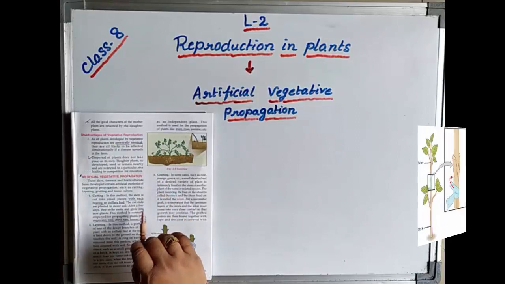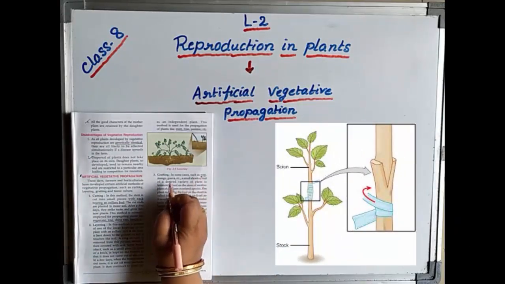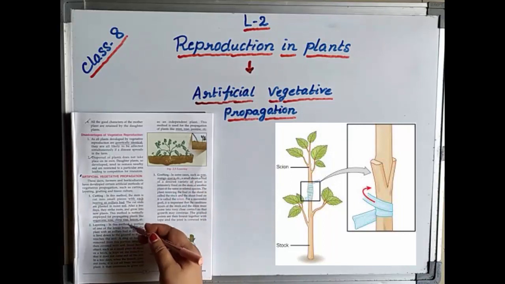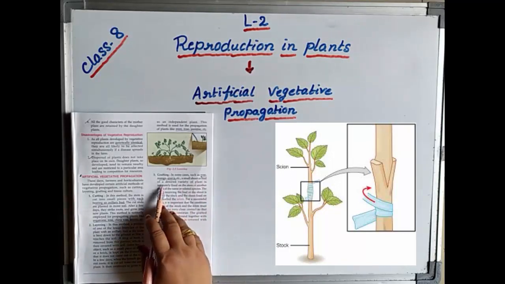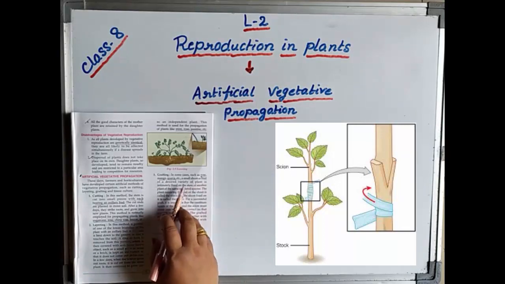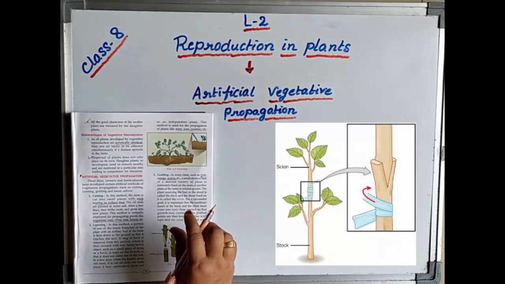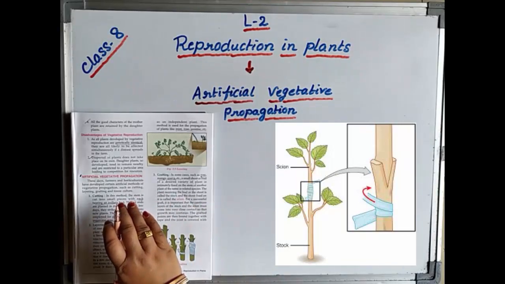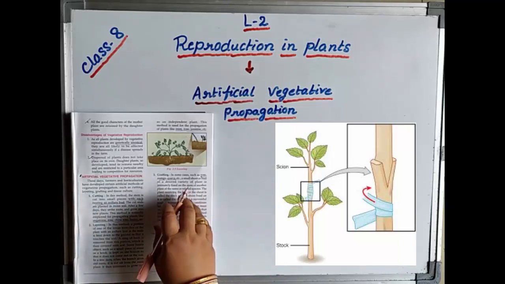Now coming to grafting. Grafting is also one of the methods under this. Rose, mango, guava. Rose is a very common example in which every method can be used. A small shoot or bud of a desired variety of plant is intimately fixed on the stem of another plant. Suppose I want to fix this variety of rose plant onto another variety of rose plant, then the process I use is grafting.